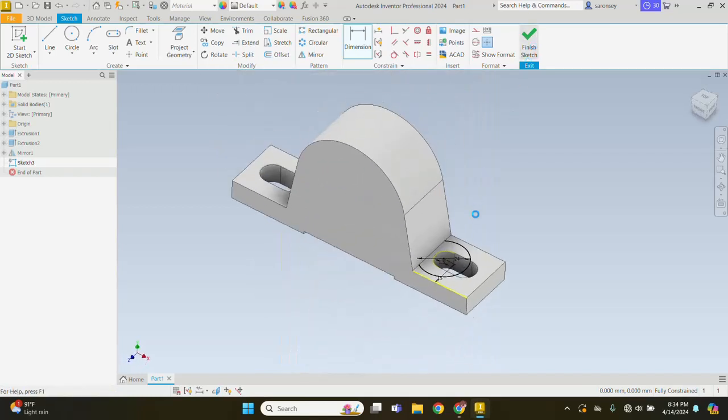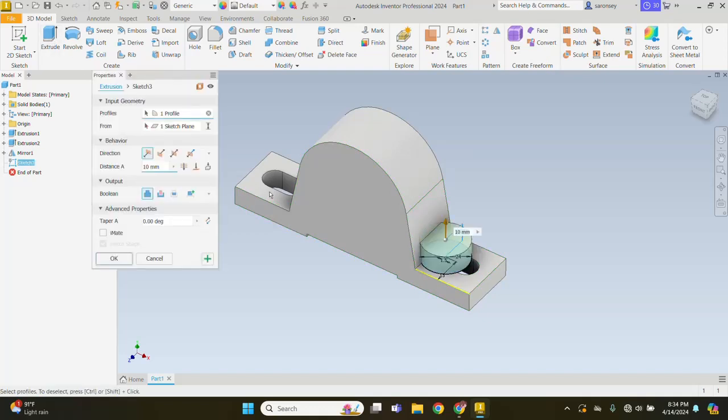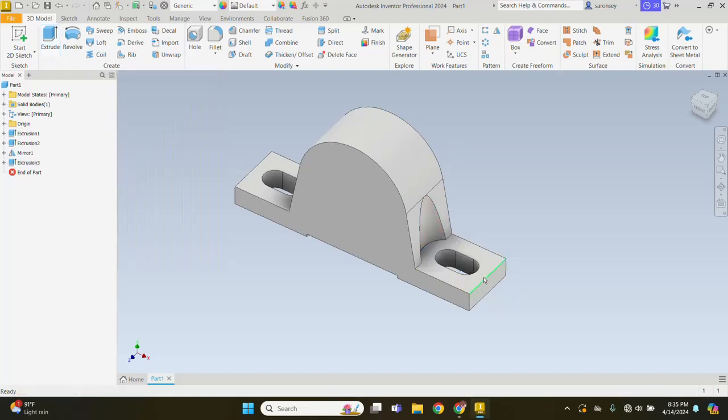Go ahead and finish the sketch, and we'll extrude that profile also. So extrude command, and here is going to be an extrude cut. It's going to cut. Let's choose through all, and let's change the direction of the extrusion. So we'll choose this one, and now that is what we want, and so okay.